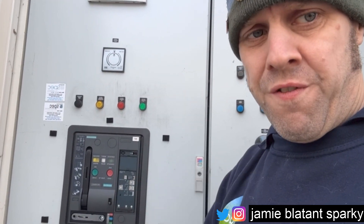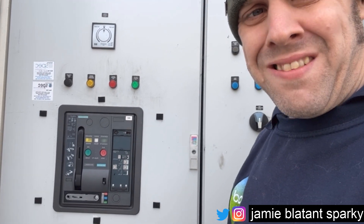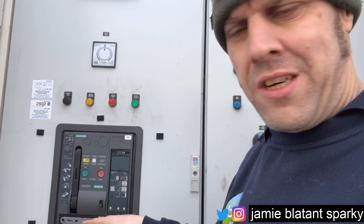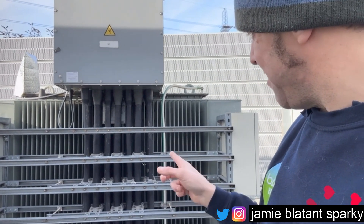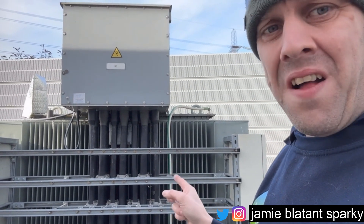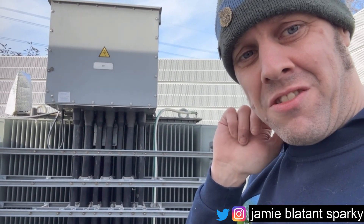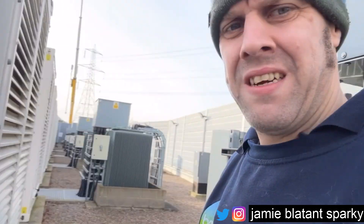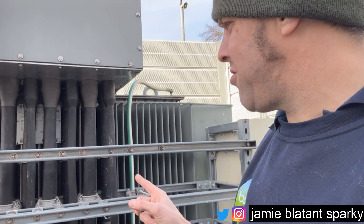It makes the electricity being made in there go out to you and everyone else. That's the first line of protection that protects the alternator and acts as a switch to turn it onto the grid. Because it's coming out as LV, it then goes to this transformer, which kicks it back up to about 11,000 volts. Then this 11,000 volt breaker goes to our HV substation. But what's weird is on this particular side there are 12 engines but only 6 transformers.